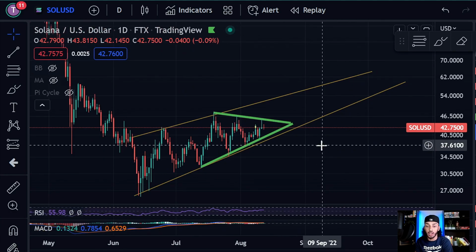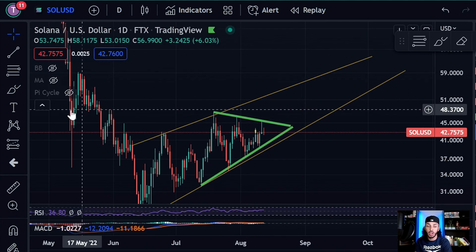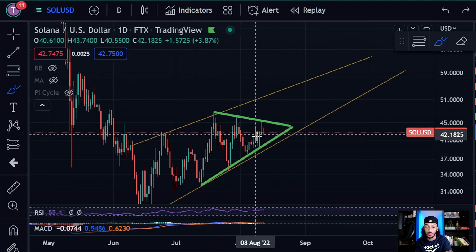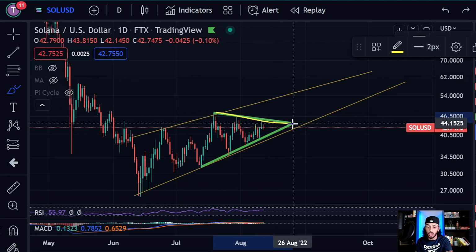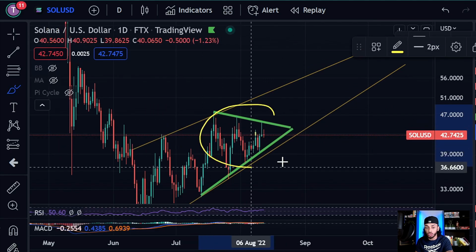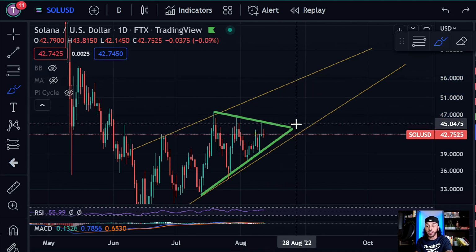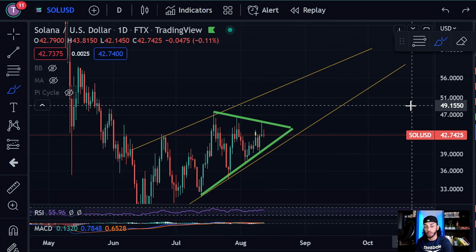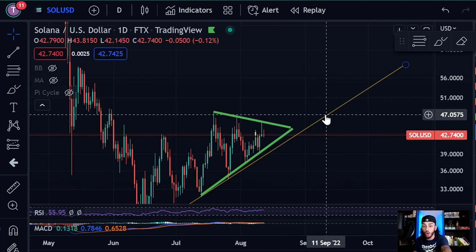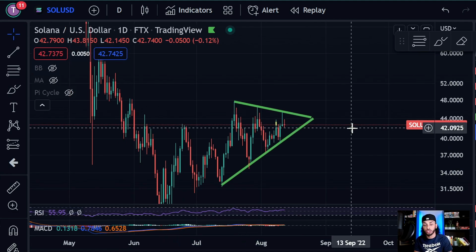What we can see is a pretty strong symmetrical triangle slash ascending triangle, right? It's just barely rising to the top side, but more often than not, we will just call this a symmetrical triangle. Now, generally speaking, when we have symmetrical triangles, they give us a very easy ability to see where the breakouts and the breakout targets would be. So based off of this symmetrical triangle and this symmetrical triangle only, I am now preparing my next trade.